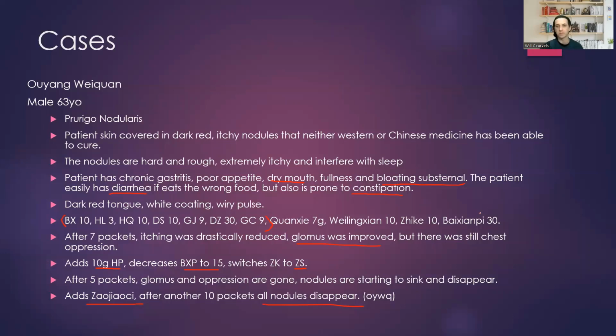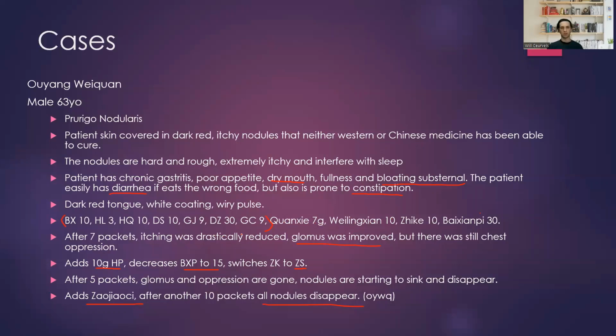And in terms of these other herbs, Baixianpi is a good herb for any sort of stagnation at the surface, manifesting in a sort of hot purulence, or like we have here, a nodule or any sort of skin disease. It's good for that. Sometimes they'll say Baixianpi cures damp heat at the surface, is one way it's described.